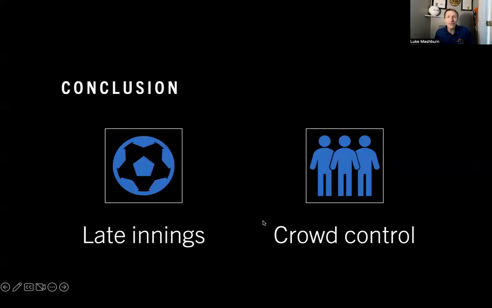So moving, of course, very rapidly in this 15-minute time frame to our conclusion. Most of these games happened in late innings. I think that's pretty interesting. Maybe some controversy there, some stress. Also, maybe 9 innings worth of drinking, or 8 innings worth of drinking, whenever the last call is. And as you see, most of these, 4 of the 5, were the result of a lack of crowd control. Obviously, Earl Weaver pulled his team off, but we didn't have any crowd control in the other situations, and those are very, very important.